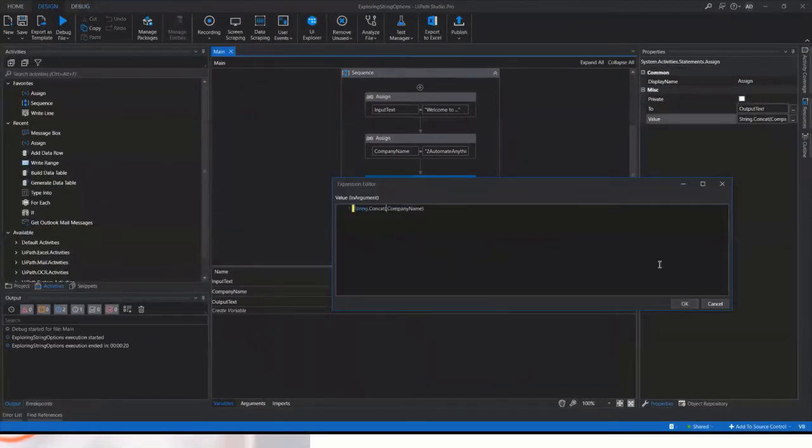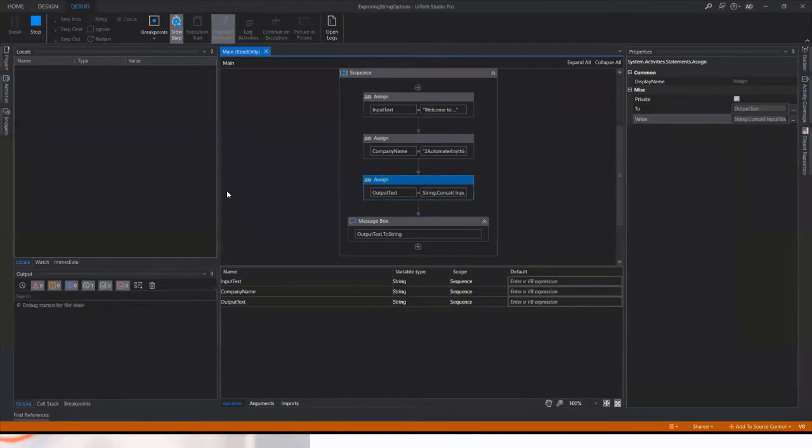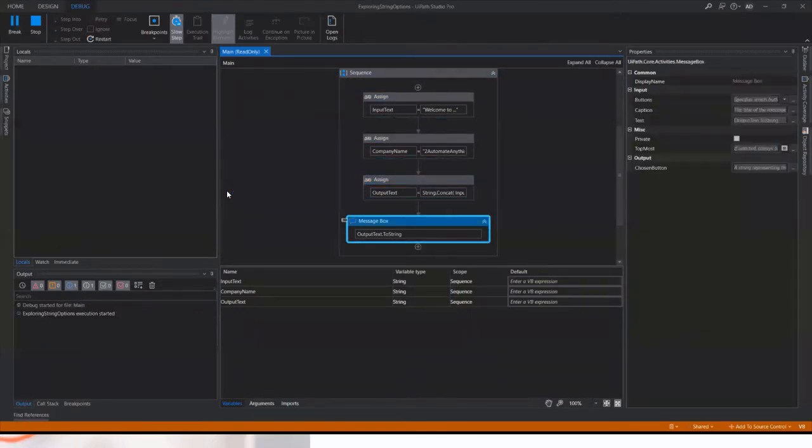I need to give input text here. Sorry, my keyboard today is not responding as expected. Okay, so you got welcome to automate anything. So this concat is done.